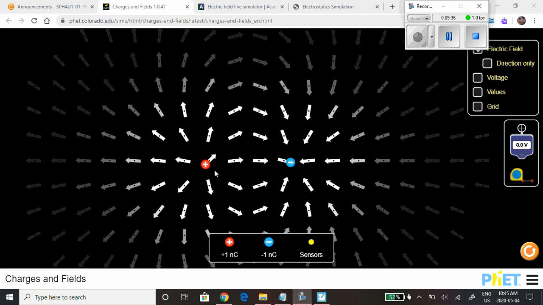Well, let's try to visualize that. Here is my positive charge, here is my negative charge, and I want to find point A. Well, let's just for the sake of argument say that point A is right there. So the electric field at point A is pointing with a positive y hat component and some positive x hat component. That's what the electric field is right there.